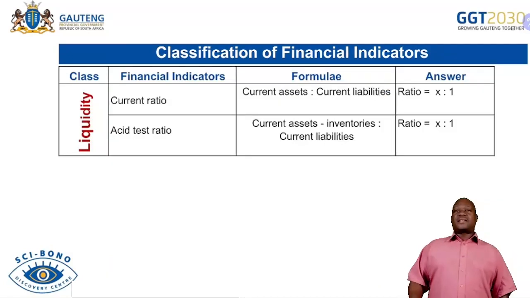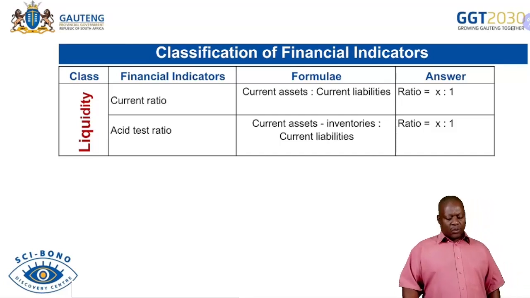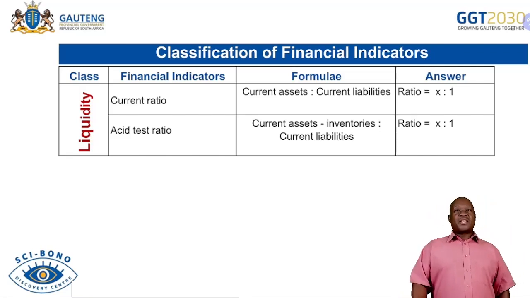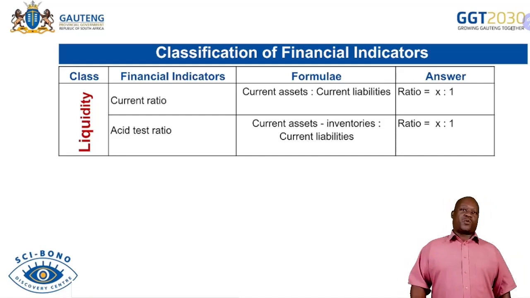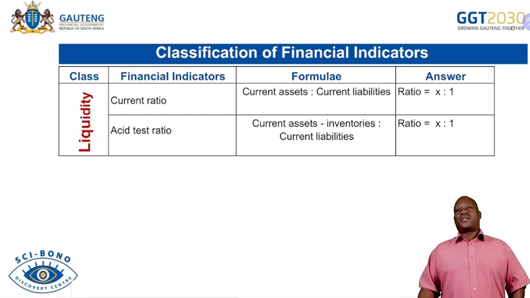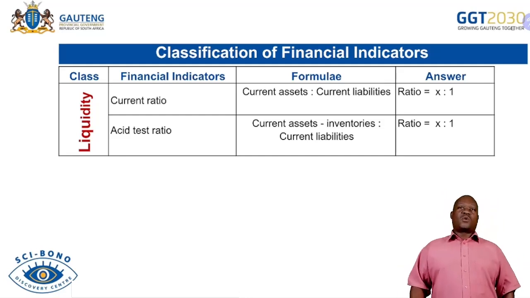Now, the next class that we are going to look into is the liquidity ratios. You are going to see that on this slide, I'm giving you just 2. The first basic liquidity indicators are the current ratio and the acid test ratio. Now, current ratio. From our balance sheet, you still remember we looked into current assets and current liabilities. Those are the two current items that we dealt with. And then we bring them together in order to calculate our current ratio. So it's comparing current assets and current liabilities.